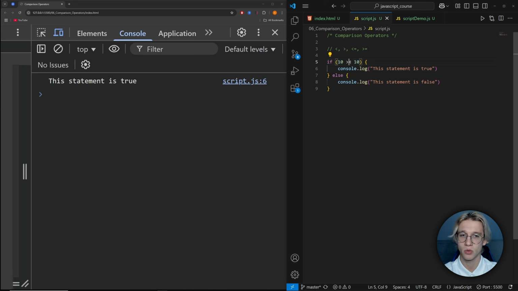Is 10 equal to 10? Yes. With this operator, only one of the conditions should be true for the whole condition to return true. One more example where I put 4, and if I save the file, we also have true, because 10 is greater than 4, yes, and 10 is equal to 4, no. But only one condition should be true to return true.